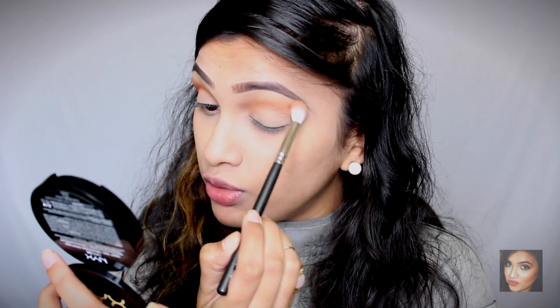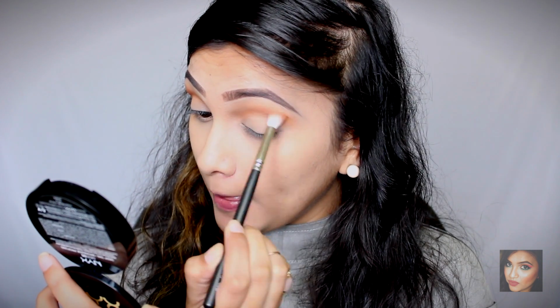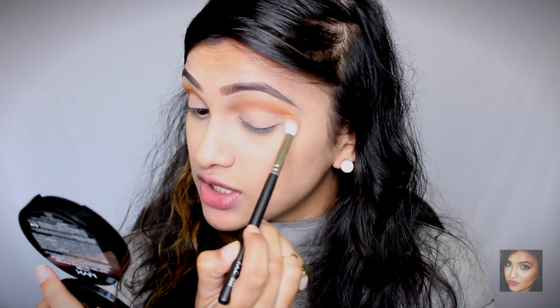And apply your eyeshadow in windshield wiper motions and try and blend it as well as possible. Even if you go a little lower than your crease, that is not a problem, because we are just going to place a darker eyeshadow there and just blend it out. I'm just going to take any flat brush. This brush, I have no idea, but I think this brush was very cheap, around 130-140 rupees, and you get this on Amazon. In case you're interested, I'll link that also in the bottom bar.